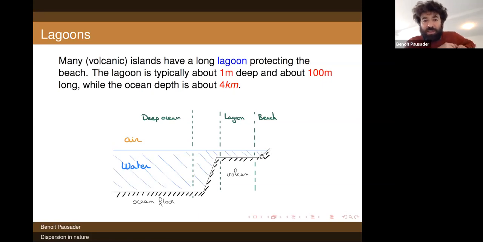And one of the questions is, so this picture is reasonably stable. The island has not really changed that much for the last 10,000 years. But now what's going to happen with global warming as the level of the ocean rises, the depth of the lagoon is going to change. And that might really change a lot of the thing that managed to penetrate inside the lagoon and to go and hit the beach.